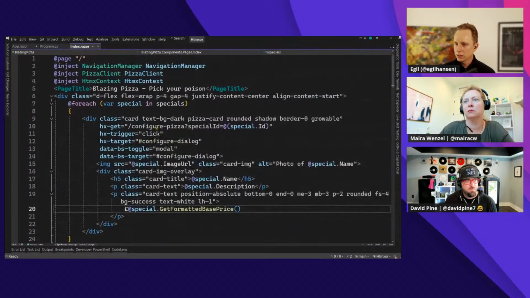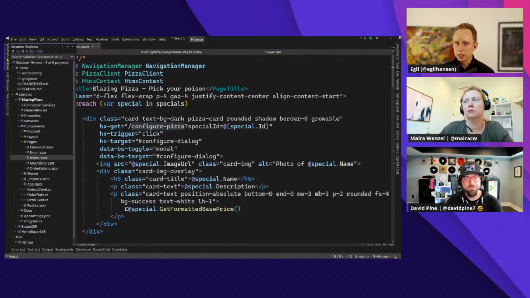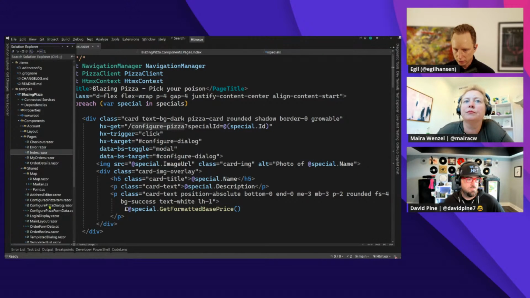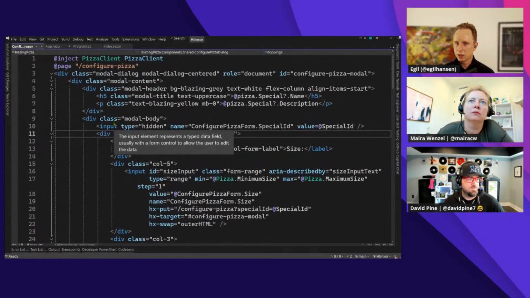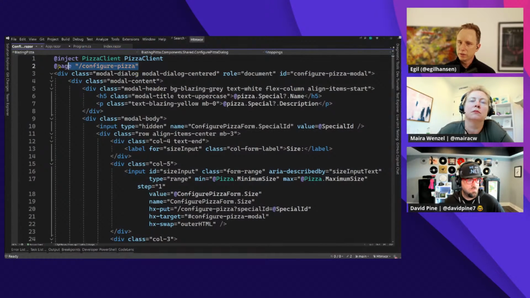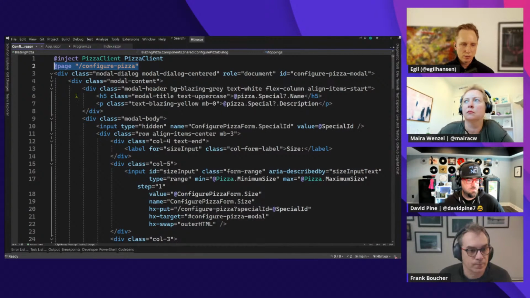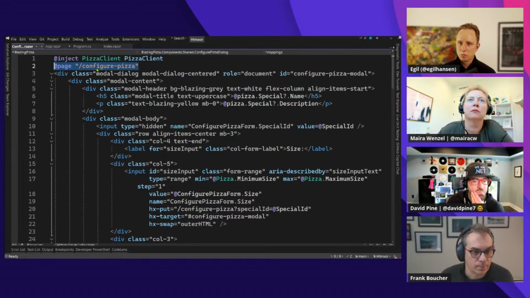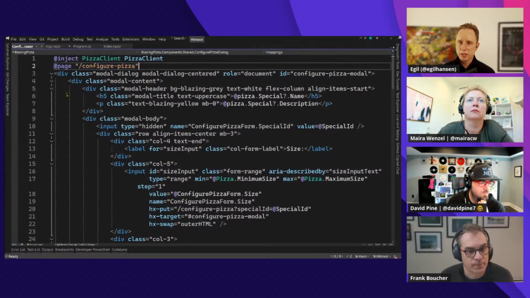Now, I think it's more interesting to have a quick look at the configure pizza endpoint. So if we go down here and find the configure pizza dialog, this is the one that gets called by HTMX. You just annotate that with a configure pizza, just a normal page attribute.